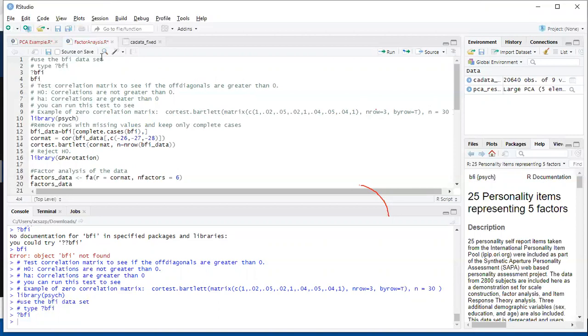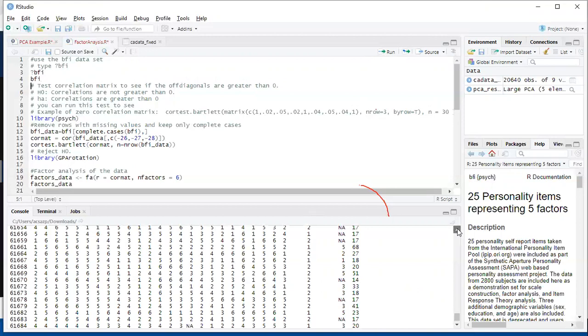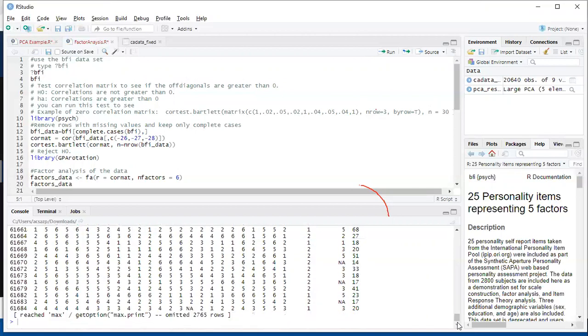If you type BFI by itself, you see the data set. Okay? You see that down below? It doesn't give you everything. It gives you most of what you need. Notice at the bottom, what does it say that I highlighted? It doesn't show you all the rows. And the reason is that it doesn't have enough room. It doesn't want to waste space. So it's only showing you the first 100 or whatever the number is. It's 2,800. It's actually showing you 35 rows.